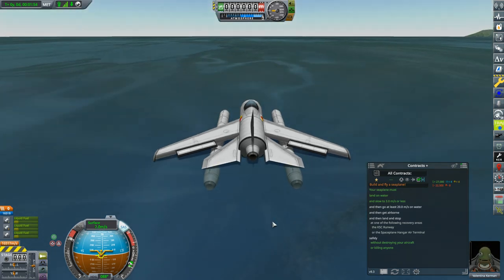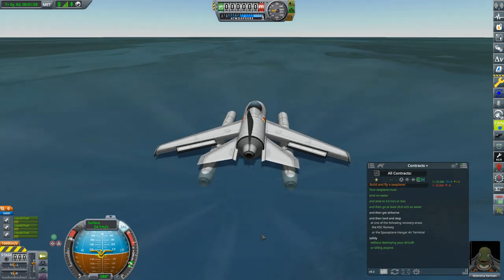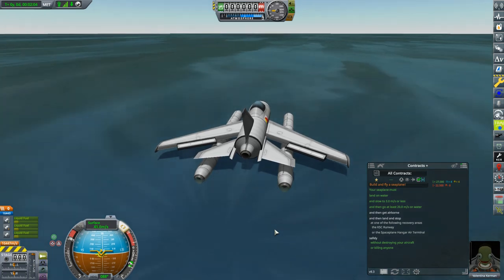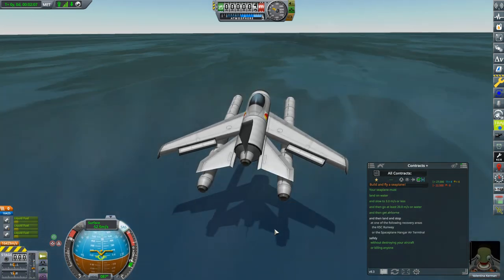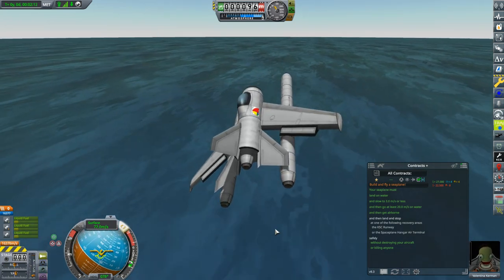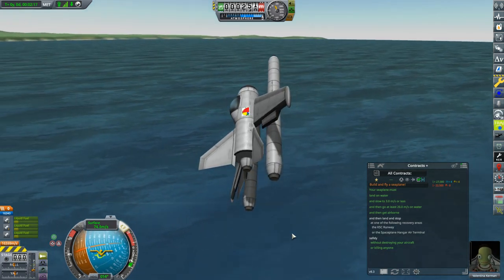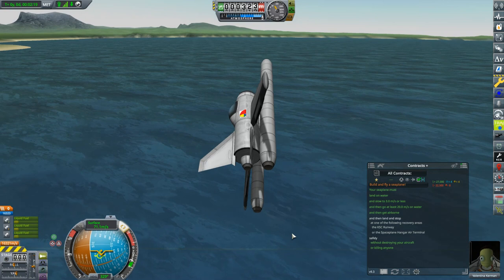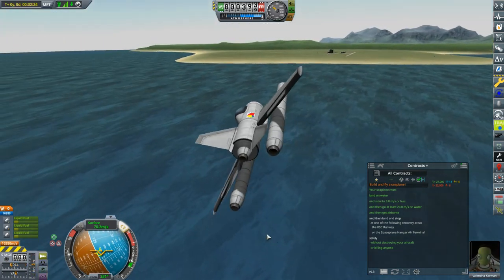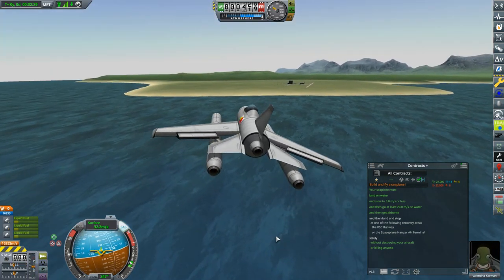Now the job is to get to over 20 meters per second while still in the water. That's going to be trivial. There we go. And start pitching up. Get us out of this. There we go. All right. We are now airborne again. Time to go back to the runway. Nothing fancy. Okay. All that's left is to land and come to a stop.